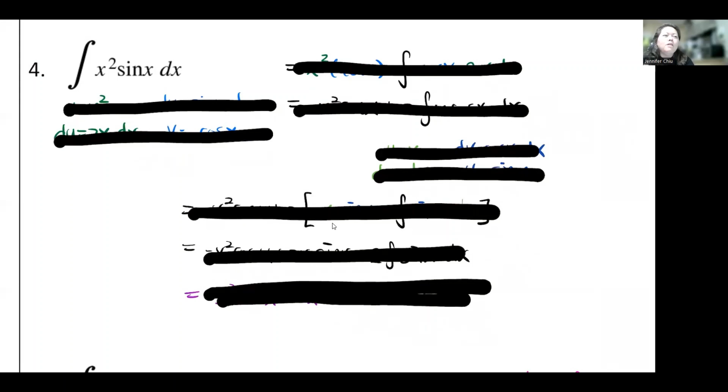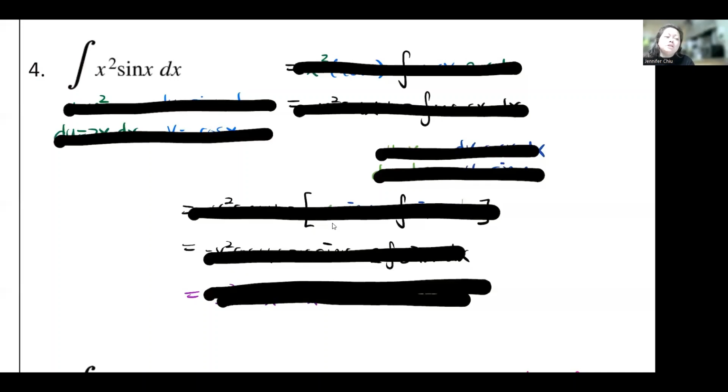I mean, you have all these other options of pairing up. So the table method is only useful if you have a polynomial function paired up with either a trig function or an exponential function, pretty much those two. It's not very useful for other cases. All right. So what the table method is doing for you is it is doing integration by parts, but there's a lot of little bits and pieces you have to remember.